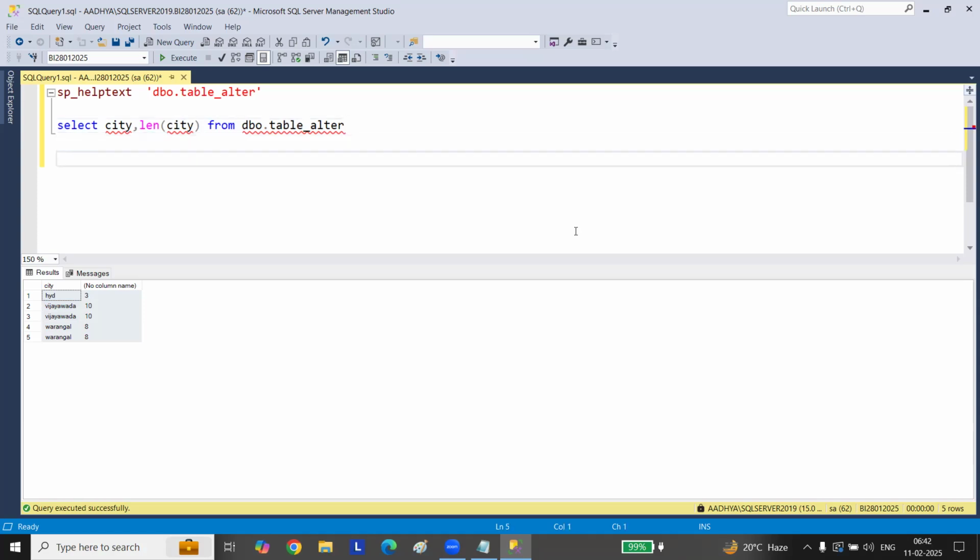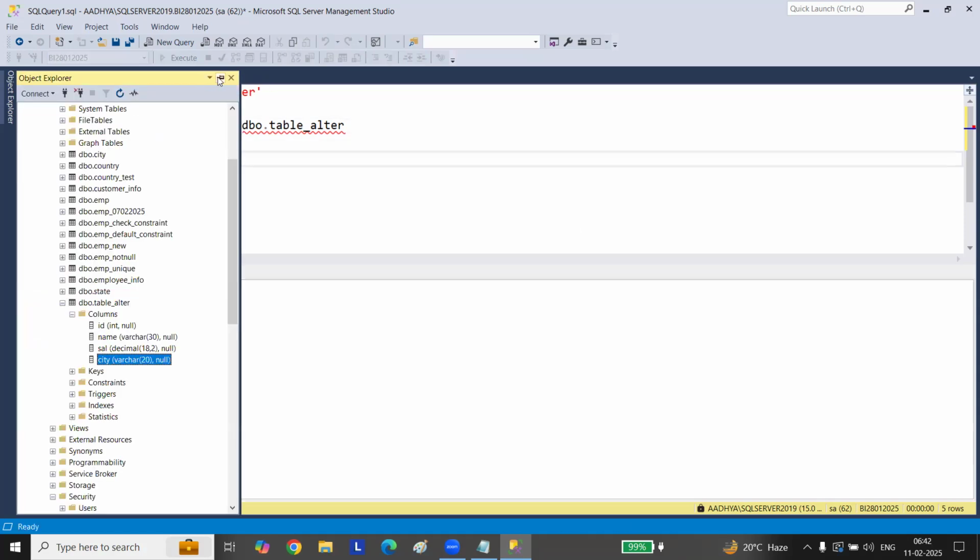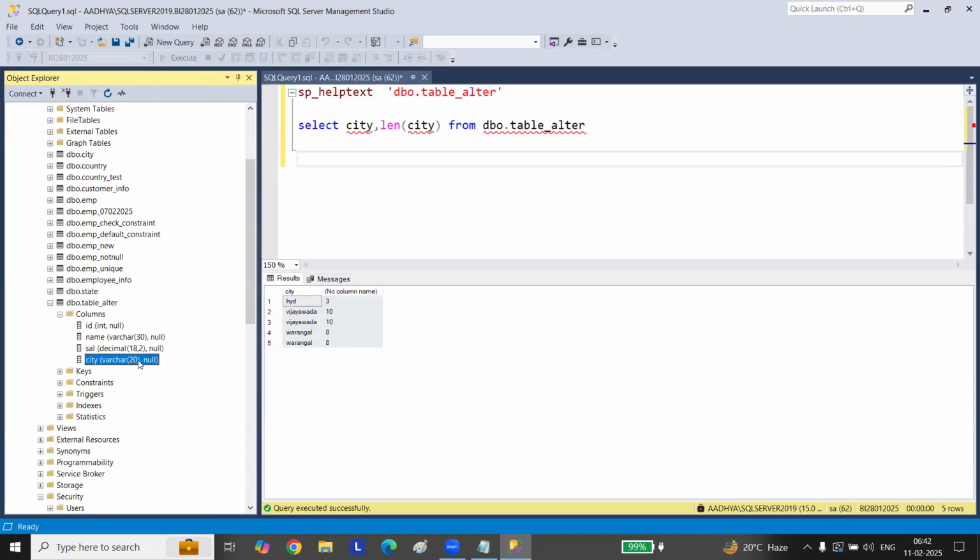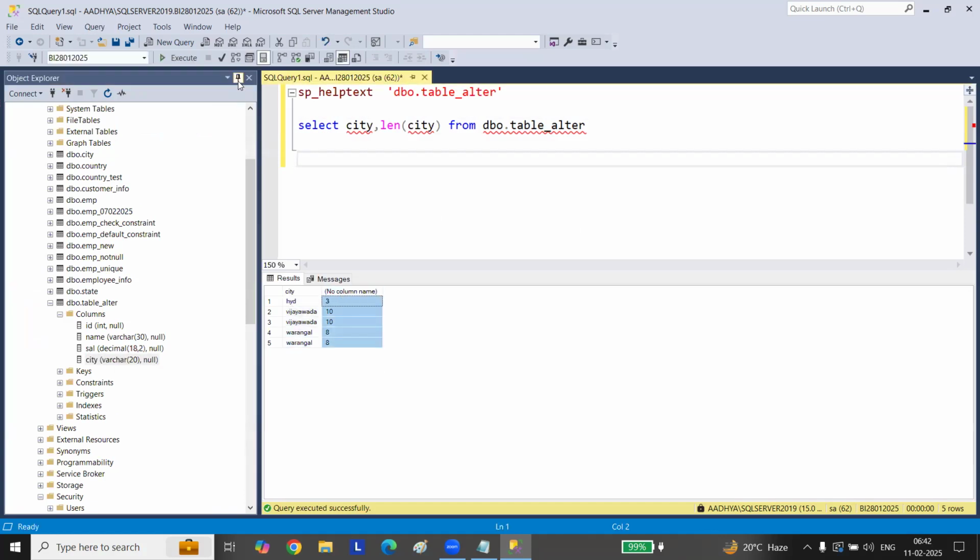So if I want to decrease, what was the size of the column here? 20. And the max size is how much? 10. So to what extent can I decrease the size, from 20 to 3 or from 20 to 10? You can decrease, but you can't go beyond 10.